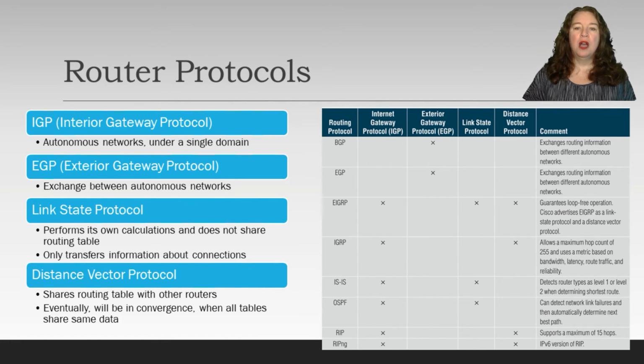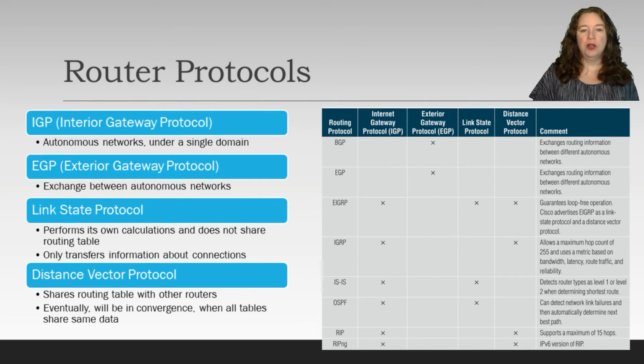RIP is Routing Information Protocol, and it's the first one that we used. It was the original, one of the older protocols. Its purpose is to maintain a database of information about the network and then share it. That's what it does. It stores that information and shares it across. RIP2 also exists in that section. The thing with RIP, though, is it can only support a maximum of 15 hops.